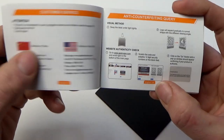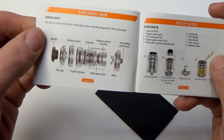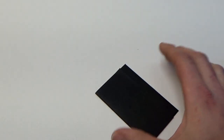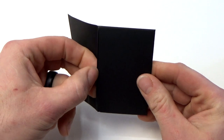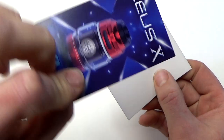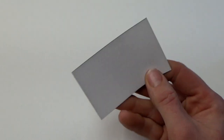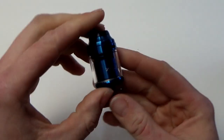User manual. Because this is a bit of an interesting RTA in how it goes together and stuff and the airflow, so we'll talk about that. So that's that, and your usual Geekvape bits and bobs, probably some business cards or advertising. Maybe a warranty card, I suppose. Purchase information. Bit of advertising. Oh, it looks nice in red with that black, doesn't it? Oh, don't make me buy another one. And a warning card. Okay, let's get to the main attraction.